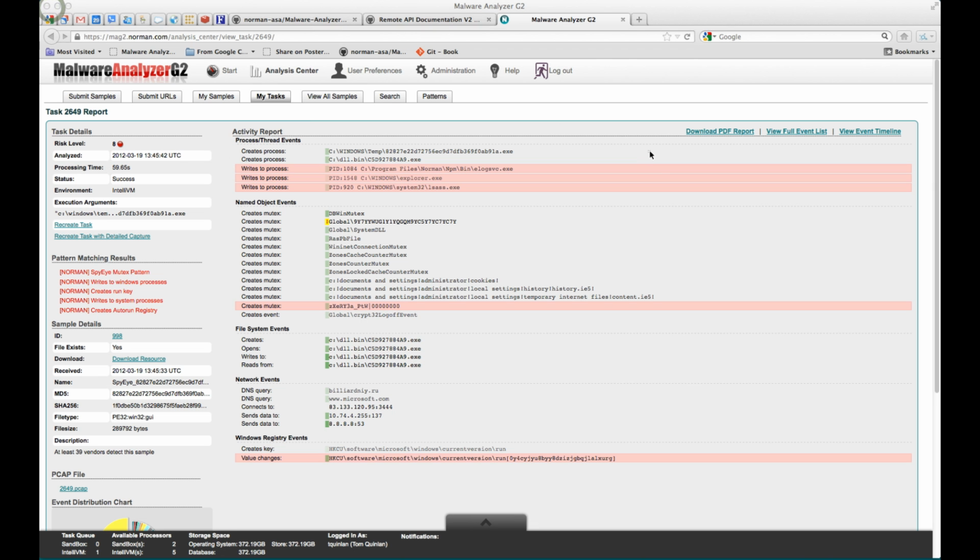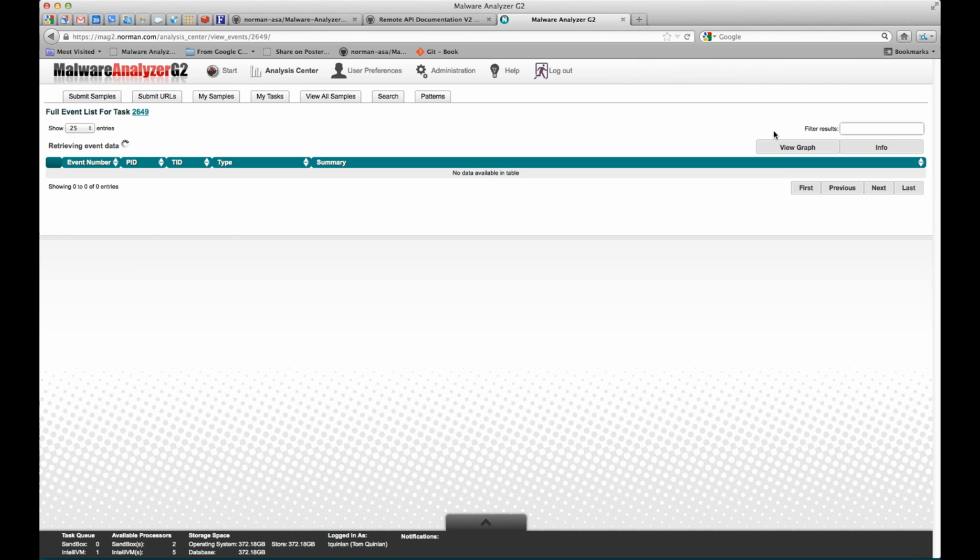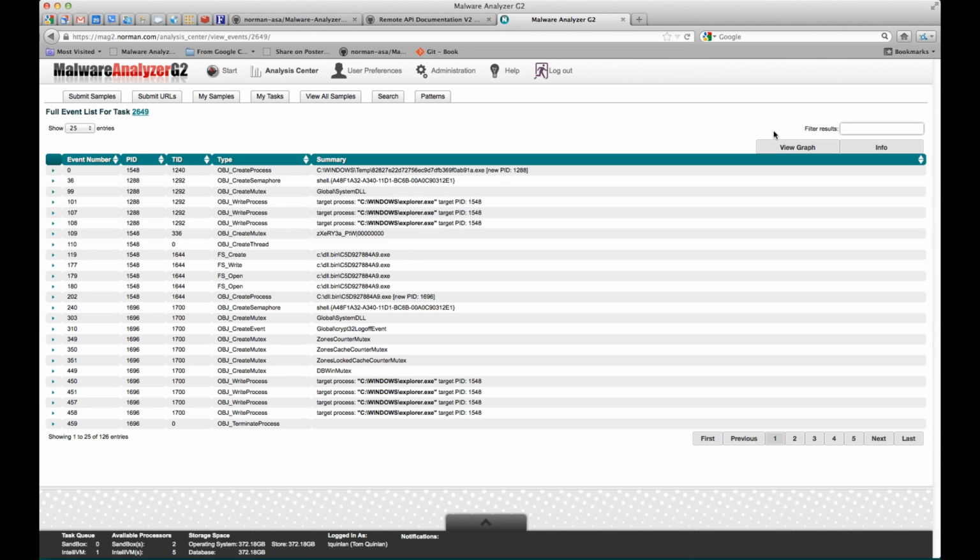If we continue, we can view the full event list for the various captures that we've done. Since we've done a summary capture in this case, we can view the full event list of the summary capture. When we click on that, we do get a list from the database of the behaviors exhibited by the malware. This can be filtered in real time.